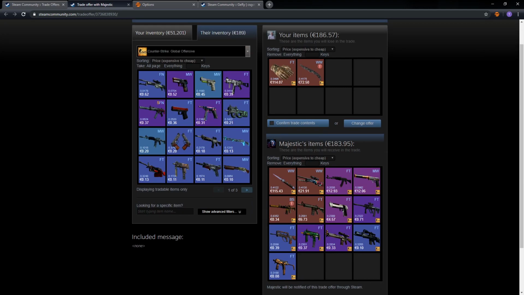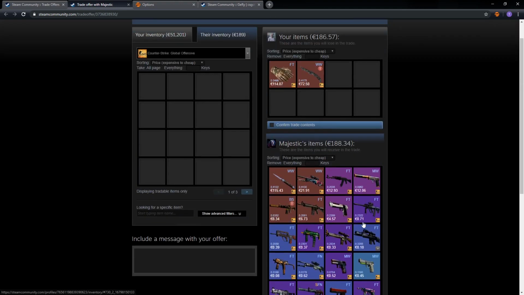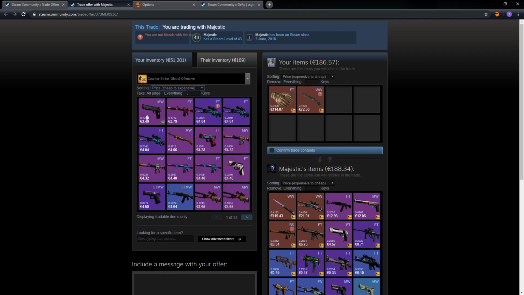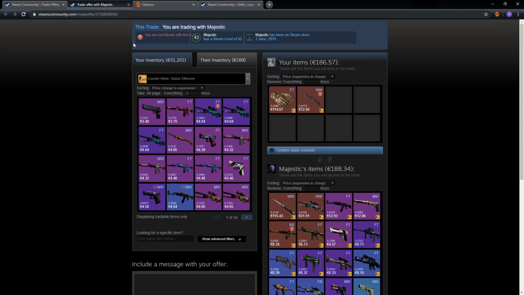Do not forget this. There are some quick shortcuts to move a whole page to the trade offer, or let's add 5 keys. Looks like I don't have any keys at the moment. Let's confirm that by sorting from cheap. Yeah, my cheapest item is €3, so the key should be over here. I think these are the features in a trade offer.